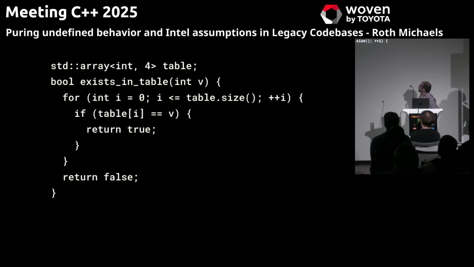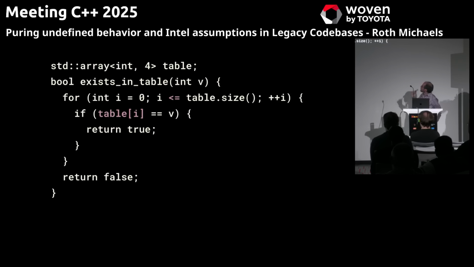But we have a bug, and this is actually a common mistake that people might make writing a traditional C-style for loop. Maybe this is why we should not do those if we can avoid it. But if you notice here, we're looping starting at 0 for the first index and going for I is less than or equal to size, which means that we're going to actually check one beyond the end of the array. And so when I equals 4, the table index with 4 is going to look beyond the end of the array, so that would be undefined behavior if we look past the end.